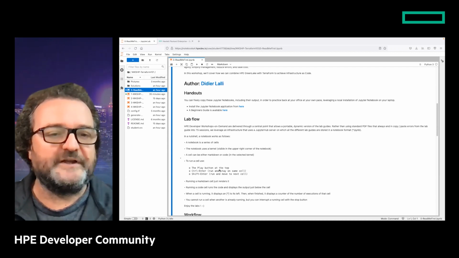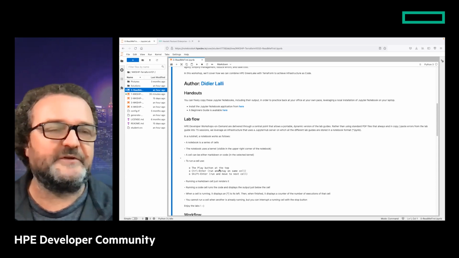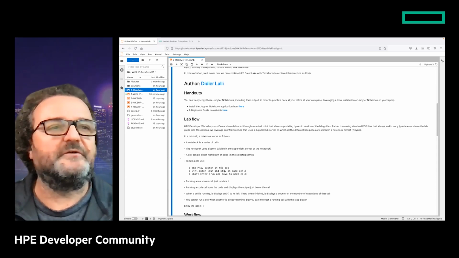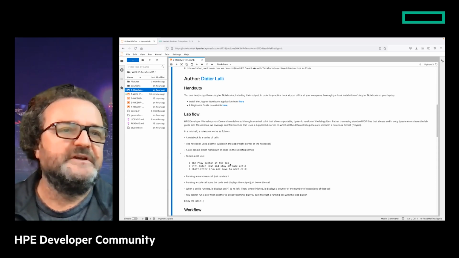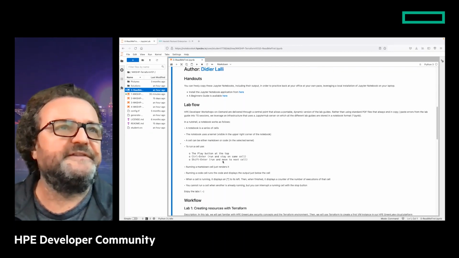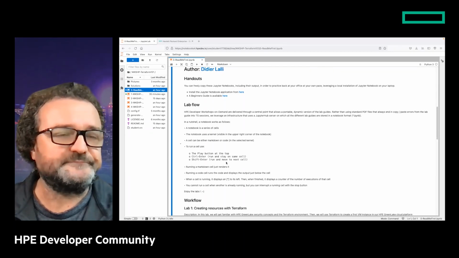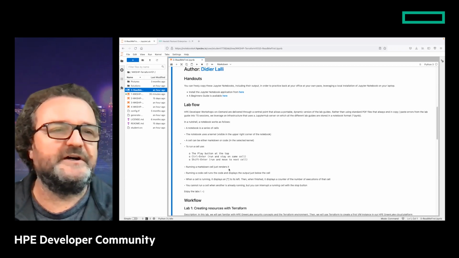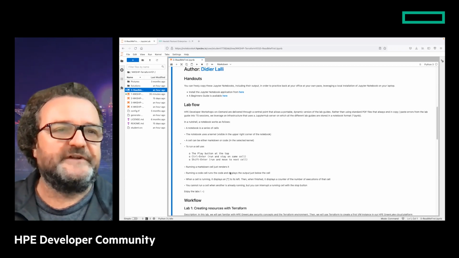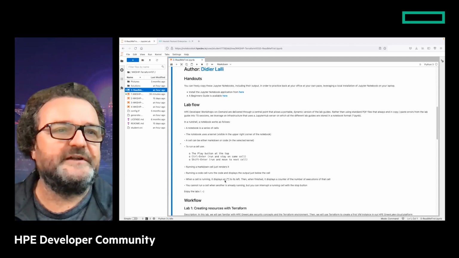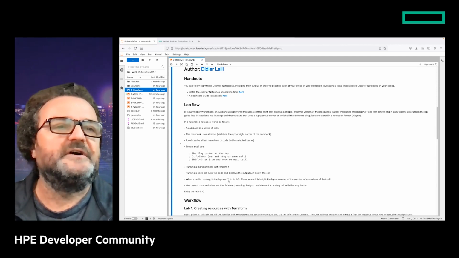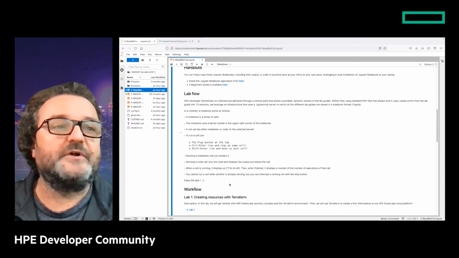That could be useful when you want to monitor some state of something where you can run the command multiple times. An important thing to note, though, is that when you run a cell, and I'll show you this at the first code cell that we will hit, you will see that there is a mark that shows you that it's running, and it's a little asterisk on the left side of the cell. You can only run one cell at a time.